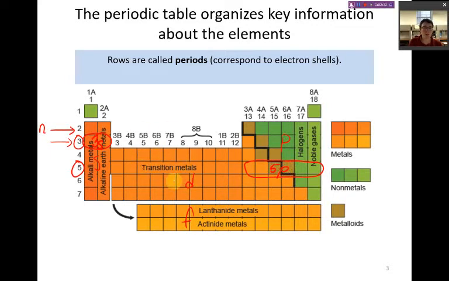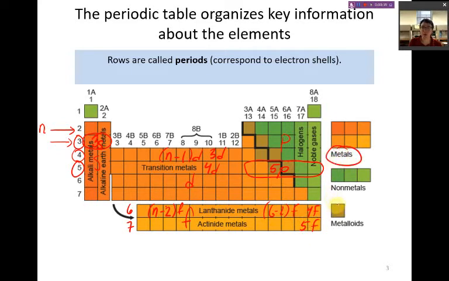As a reminder, with the D block, for a given row, the shell value there is actually n minus 1. So if we're in the fourth row here, then this would be n minus 1, or 4 minus 1, d. So this is 3d, and then this is 4d, etc. The F block is similar, but it is n minus 2. So this corresponds to the 6th and the 7th rows, and so this would be 6 minus 2 f, or the 4f subshell, and then this would be the 5f subshell.